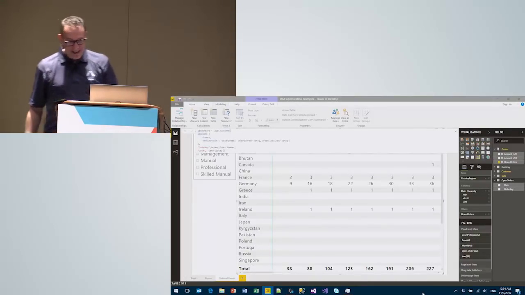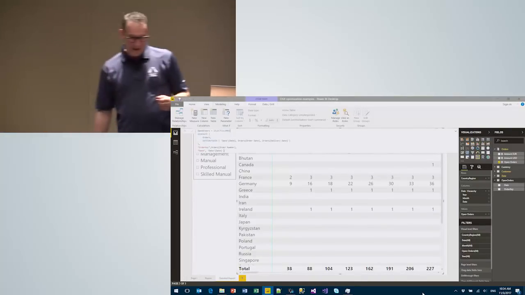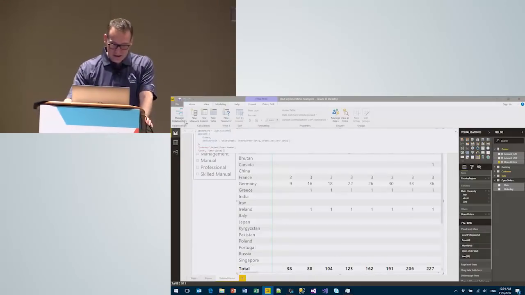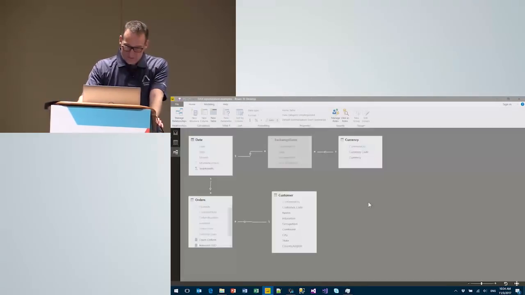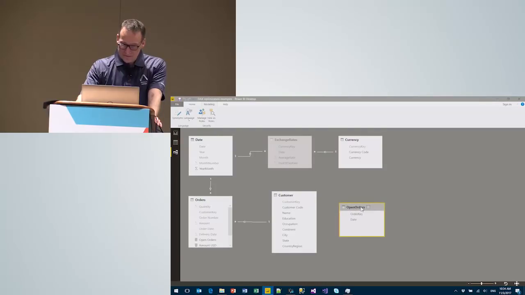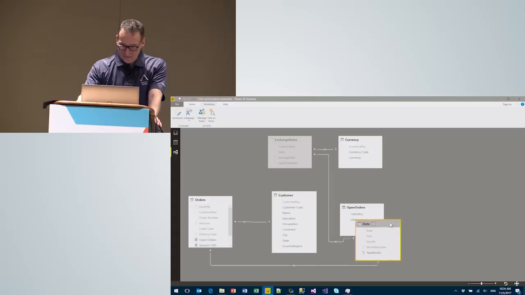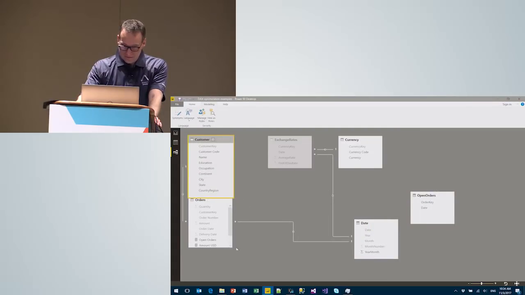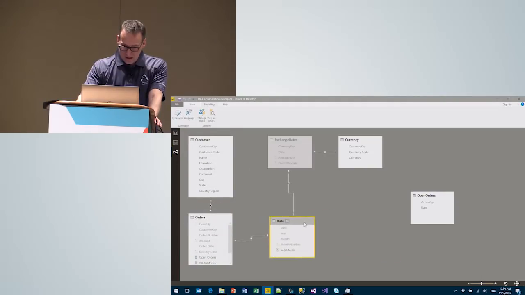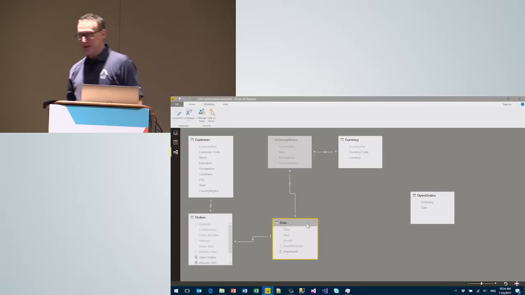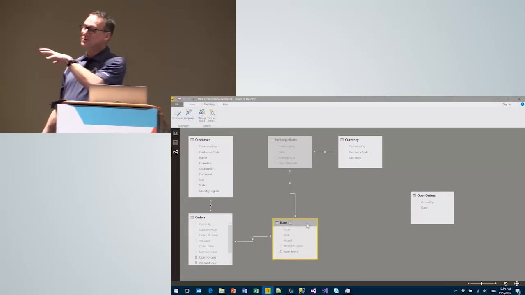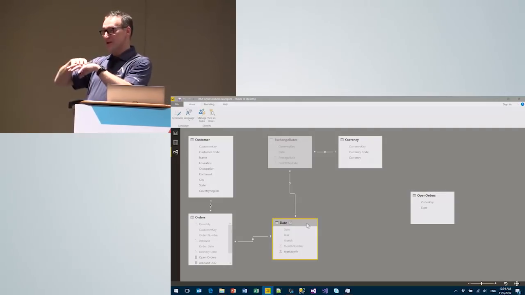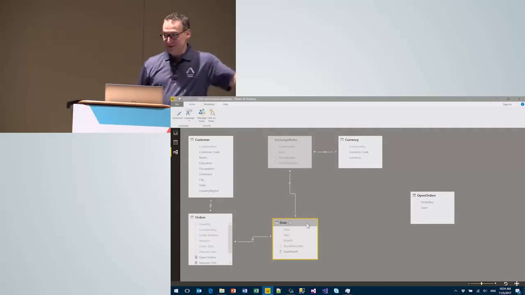Yep? Alberto, let's say that I have a chain of dependent measures. So I've encapsulated some business logic, and I have measure 4 that references measure 3, that references measure 2, et cetera. Should I expect any performance impairment by doing that as opposed to repeating the logic of any of those dependent measures? So the question is: is it better to call measures or to embed the code of a measure in the only measure you are writing?